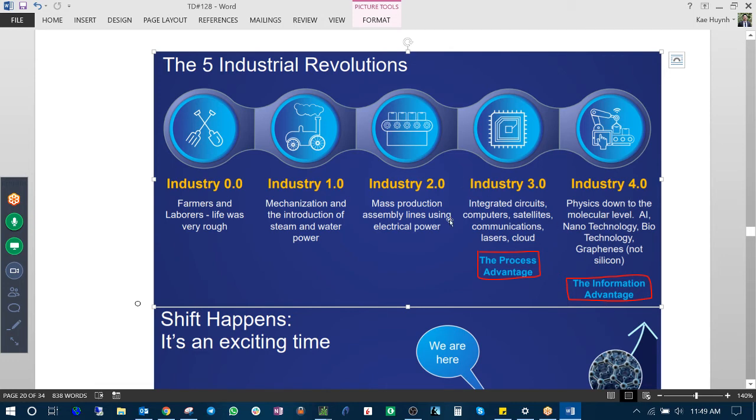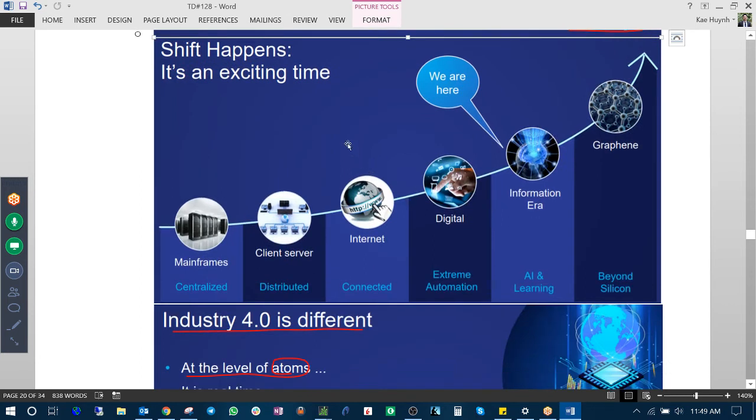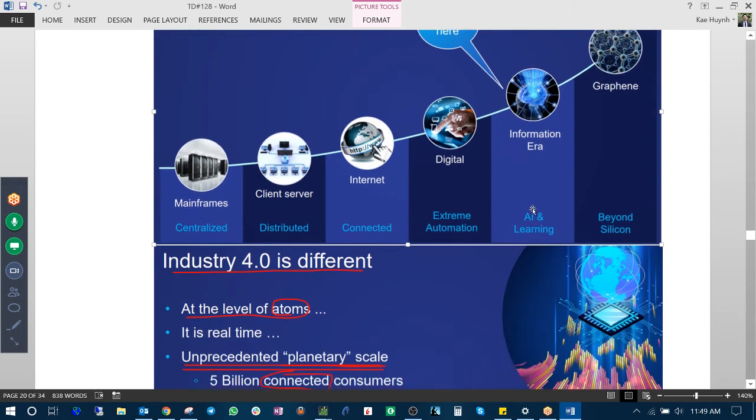So again, just a little recap of what we just looked at. Shift happens, I already showed you this, it's an exciting time. So we're currently right here, from digital to information era. And I think I'm seeing a lot of investors trying to figure out how to play this space. I just don't know who would be the great thought leaders yet. I mean, I know some, Ashim's one of them, but still have to kind of piece out this space because he's more focused on enterprise.